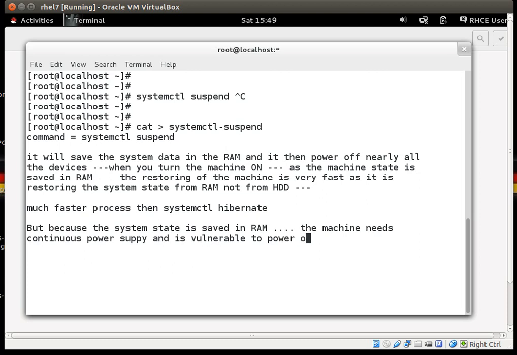So if your power goes off, the power is not being supplied to the RAM, and you will lose the state. That is what systemctl suspend does.